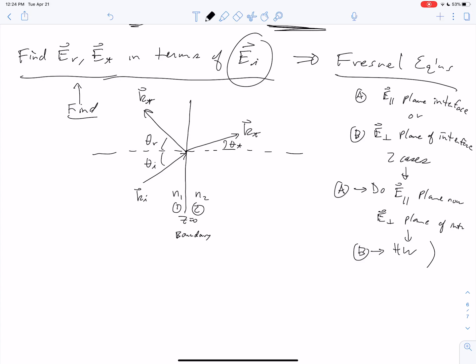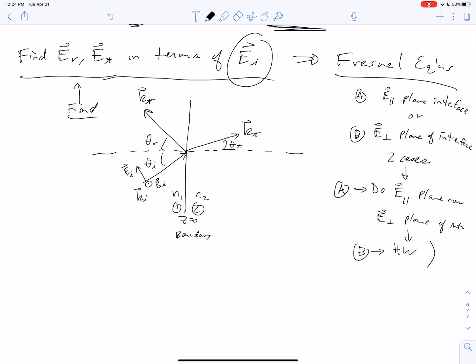Now let's draw the electric fields. And so here's the electric fields. Let's suppose that that's my incident electric field. And that means that we know that the B field must look like that. The reason we know that, of course, is from that simple relationship between B and E that we've derived before.